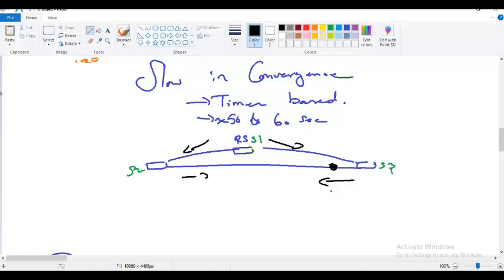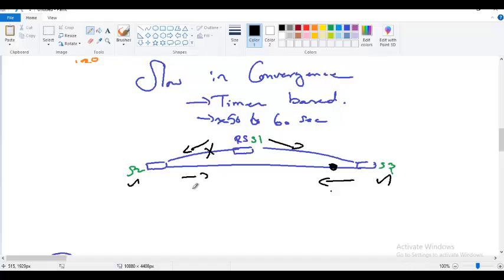Fine. So the commander in chief is only root switch. For example, what do I mean by commander in chief? If this link goes down, this switch cannot take a decision. It needs to wait for the root switch BPDU to time out.